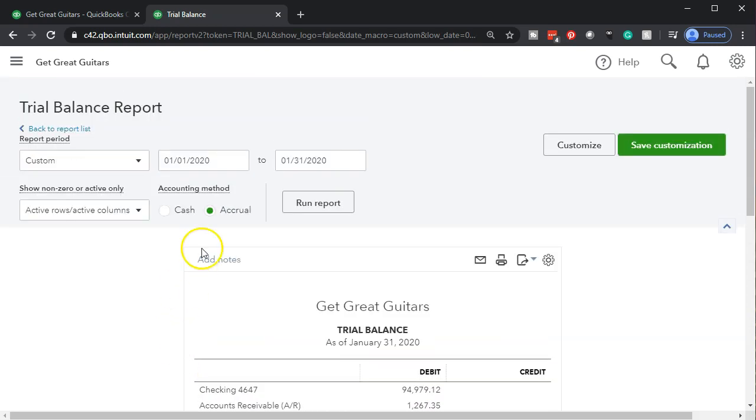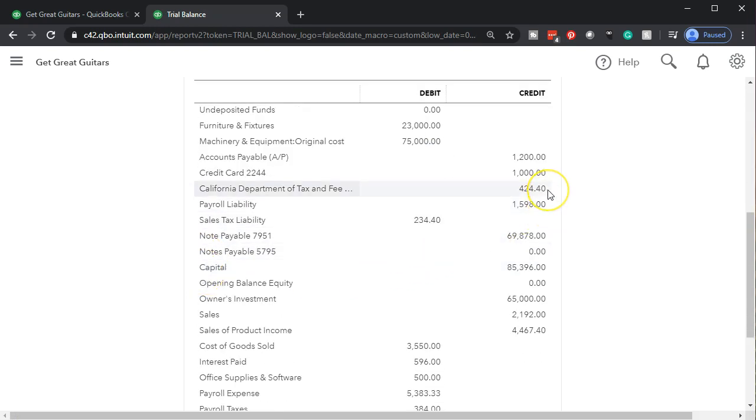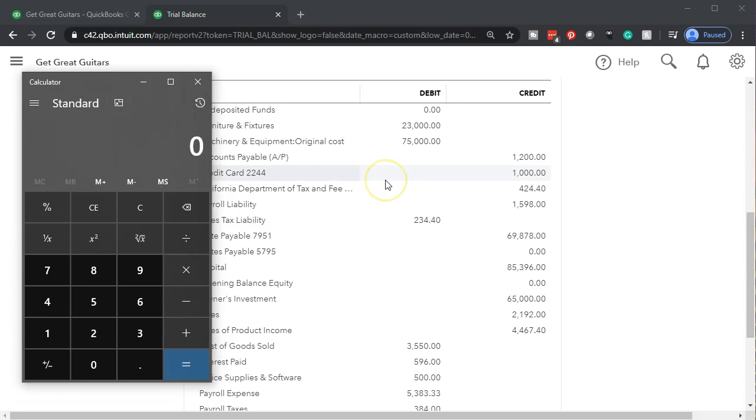And then if I scroll back up top and make the ending date 12/31/20, or the end of February would be fine too, then we see the amount of the 424.40, and then we paid, indicated by the contra sales tax account, the 234.40, and the difference between the two, that 424.40 minus 234.40, is the 190 that was accumulated in the month of February that we will be paying in the month of March.